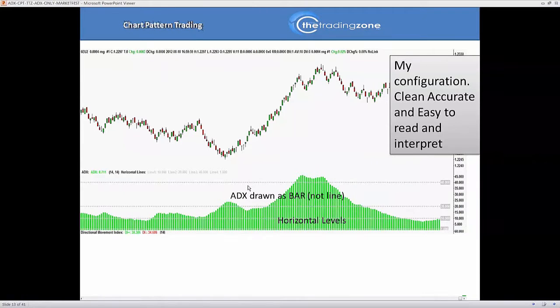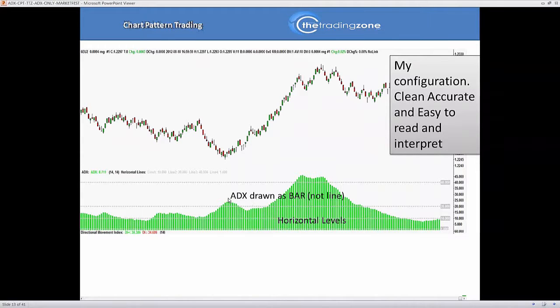So what I did was something I'm known to often do: I tweaked it. I cleaned it up. I redrew it in a way that made sense to me, that I was able to interpret and then essentially use. So it goes back to what I was talking about earlier: is it clear? Is it clean? Is it easy to read? Can you interpret it? This is my own configuration, and there's nothing really crazy or magical about it. It's just a desire to make it look clean and to better understand the output.